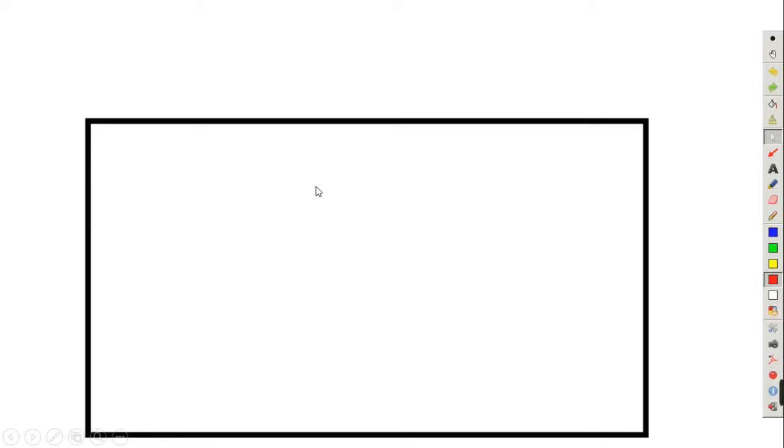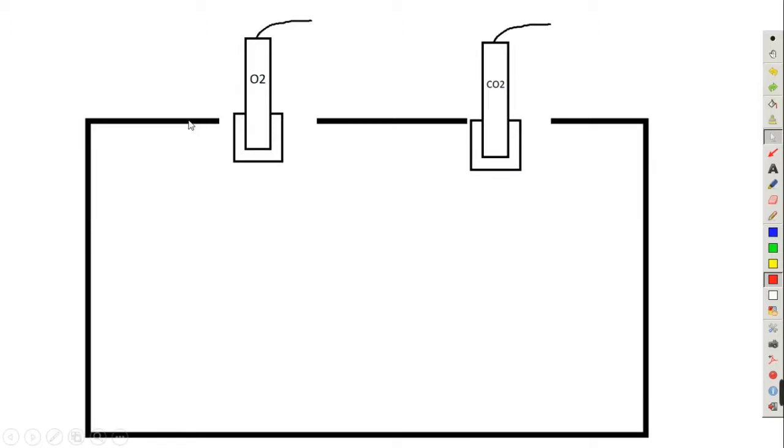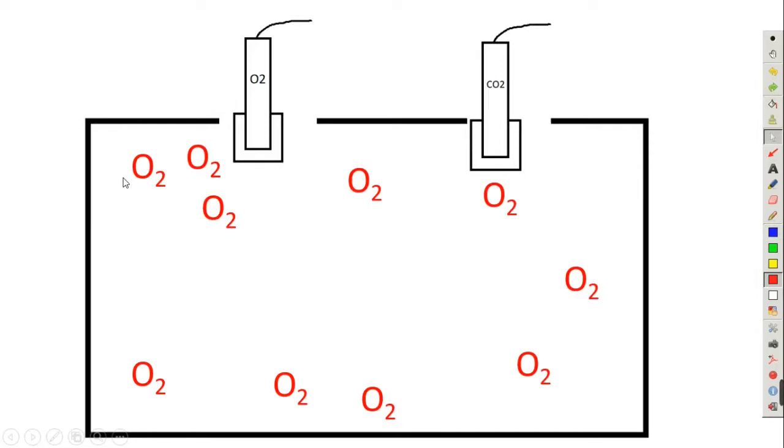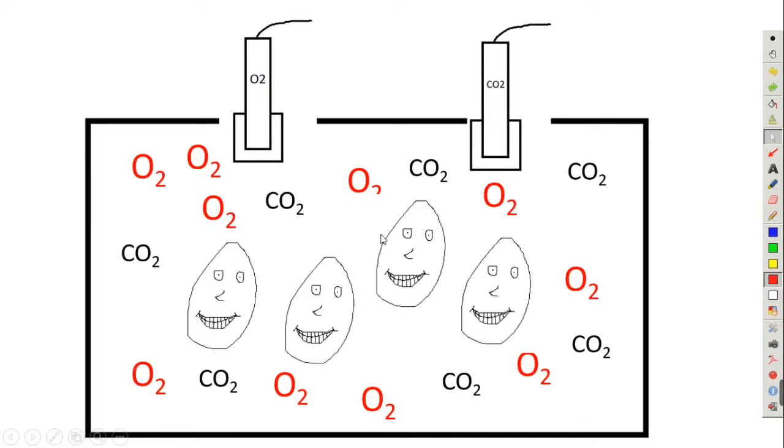So this is the sketch you can do in your booklets. So we're going to add two probes. So this being the bioreactor. Obviously in this bioreactor, in the water, there is a certain concentration of dioxygen, a certain concentration of carbon dioxide. And in the middle of this we're going to have a few yeast. Obviously, as you've probably guessed, these are not exactly what yeast look like. We'll have a look at a microscope picture just afterwards.